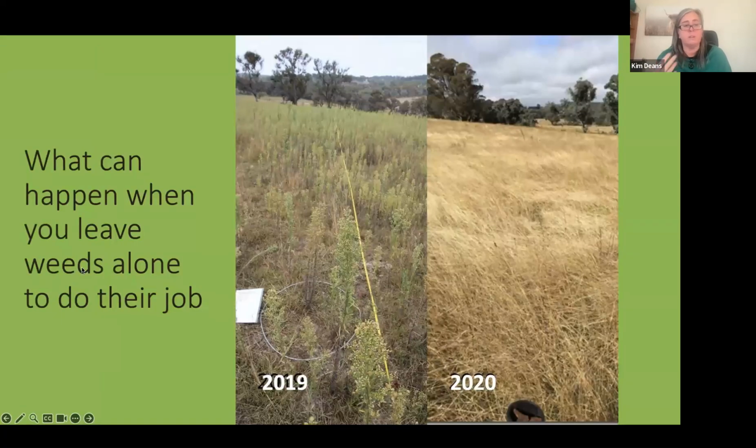When we leave a weed alone, this is always tricky, and this is always context. That's why I said principles in context. If you're market gardening and you're cultivating and you're on small areas, it's sometimes harder to leave things alone, but in a grazing situation, if we leave a weed alone, like fleabane, it goes within a year. In a cropping situation, that's not necessarily the case.